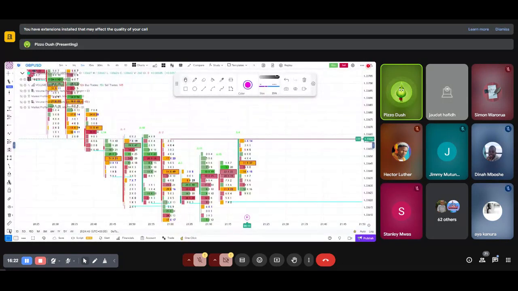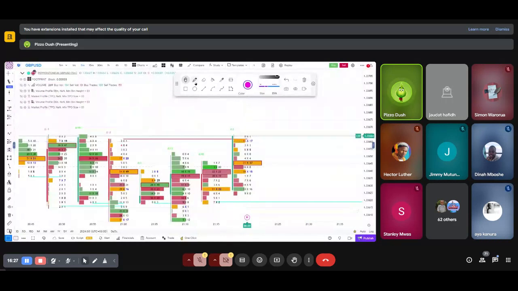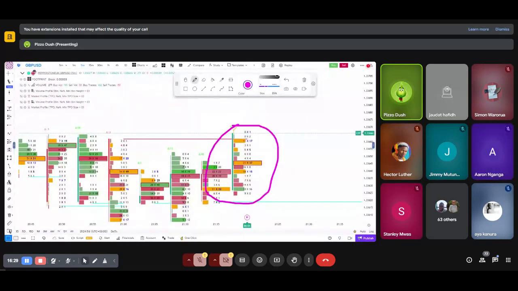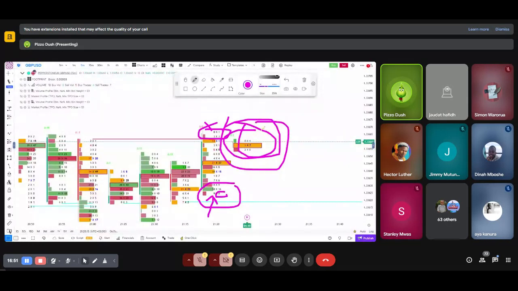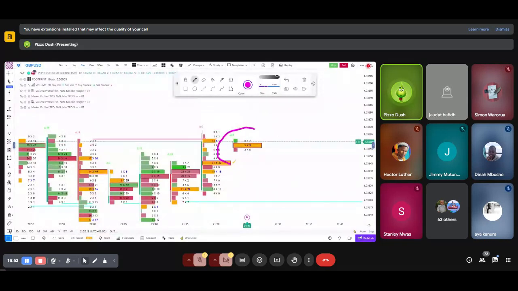So order flow. Now what is order flow? Whatever you're seeing here, whatever activity you are seeing happening here, that's the order flow. It's like the real-time flow of buy and sell orders in the market. You can see both buy and sell orders in the market. You can see hapa hivi juu venye imeisha na 0 sell orders na 1 buy order. You can see huku hivi chini venye iliisha, 9 sell orders and 0 buy orders. You can see the current market hapa hivi venye inaendelea. Now whatever you're seeing here is the order flow. So order flow is this process. This is what is called order flow.